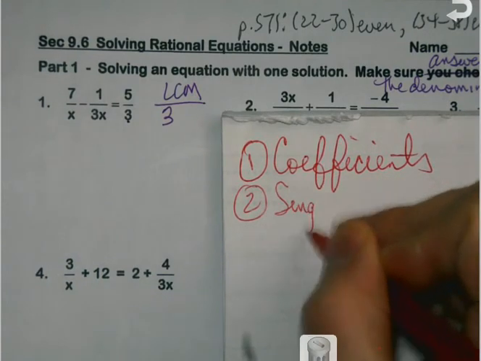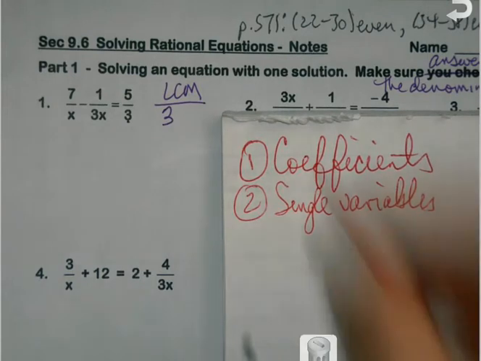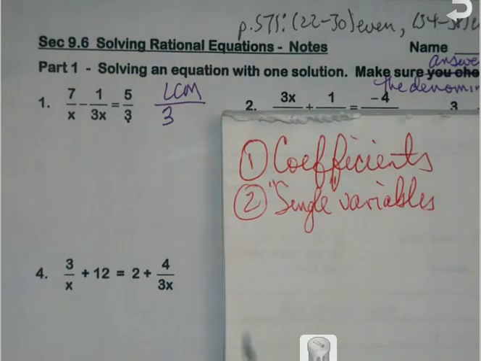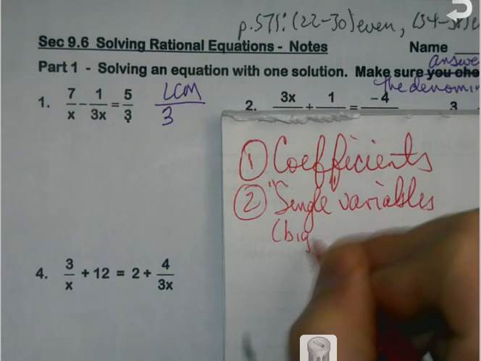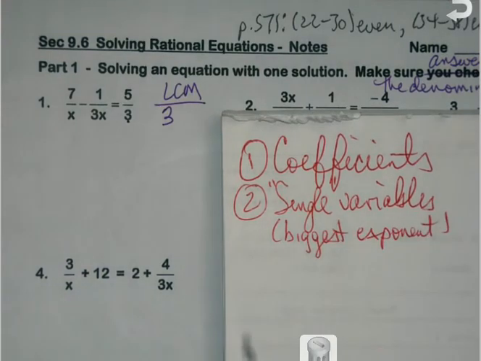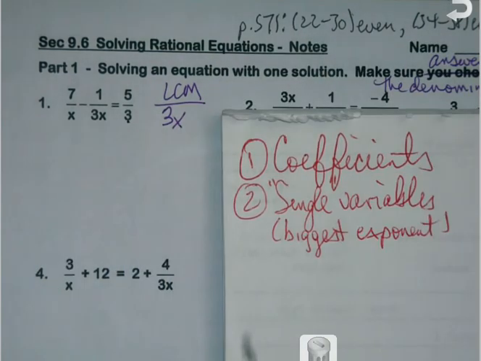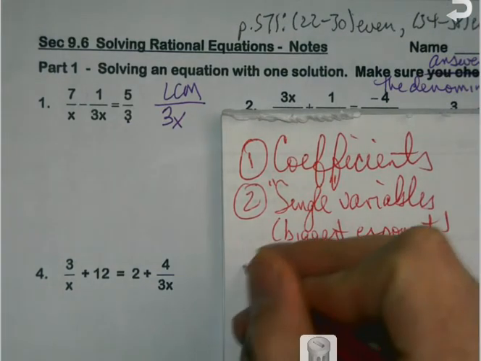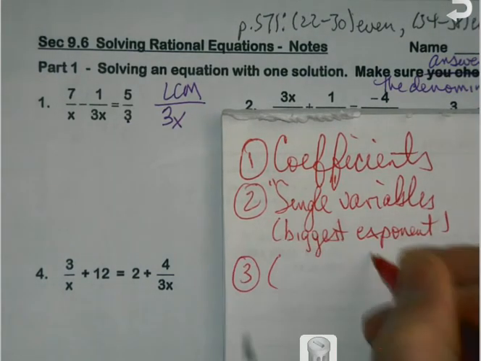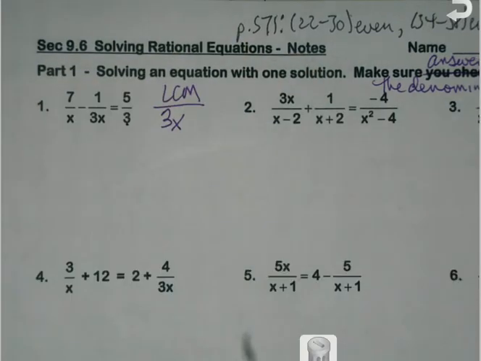Also, we've talked before when we're looking at these about single variables. In other words, they're not bonded by plus or minus. When we have those, we always want to look for the one that has the biggest exponent. Well, here, again, it's just x and x, or x to the first. So that's all I'd use. I wouldn't use x squared. And then our last part of this is always to look and see if there are quantities, if there are sets of parentheses, but I don't have that this time. So my LCM is going to be 3x.